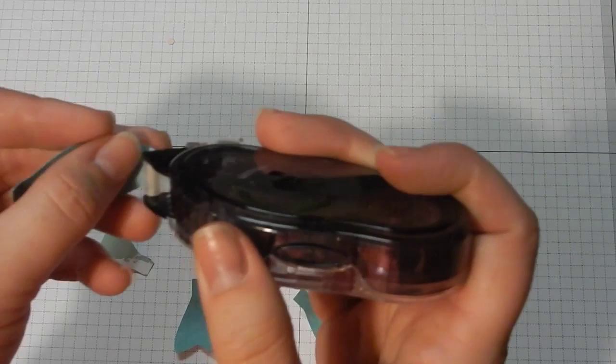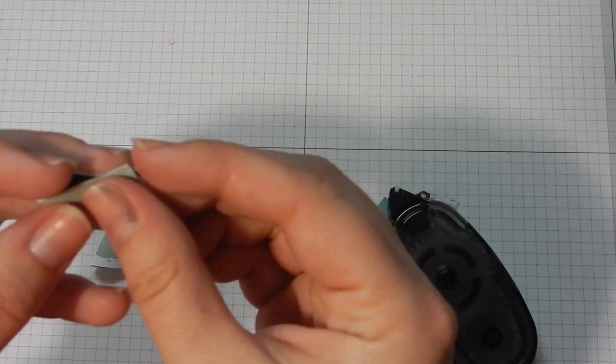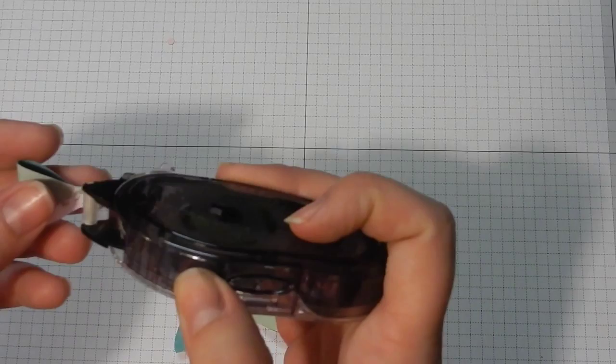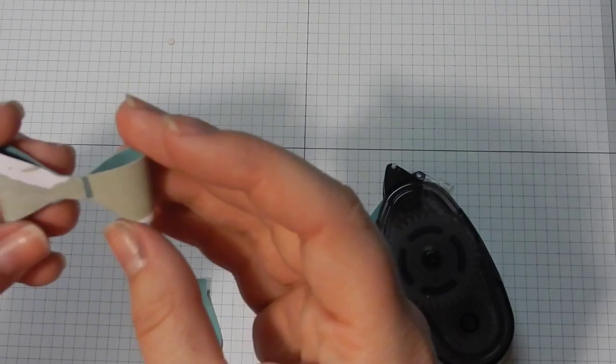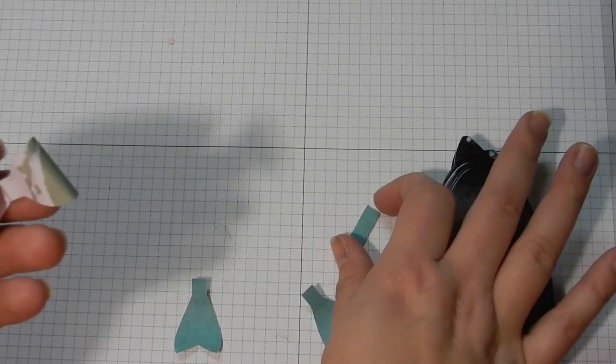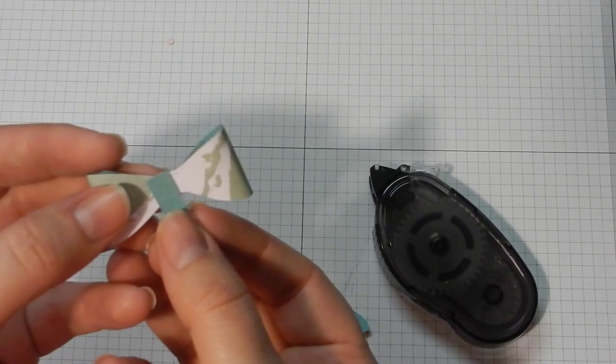Super easy. These really look cute on different packages, doing different things. And then I do another little piece on the other bow. I'm going to attach it like that. And I want my greens to match up, so I did a little bit more white and green on this side. But it really doesn't matter. It depends on what kind of paper you're using. This is going to be our centerpiece, so I want more green showing. I want a little bit of contrast.